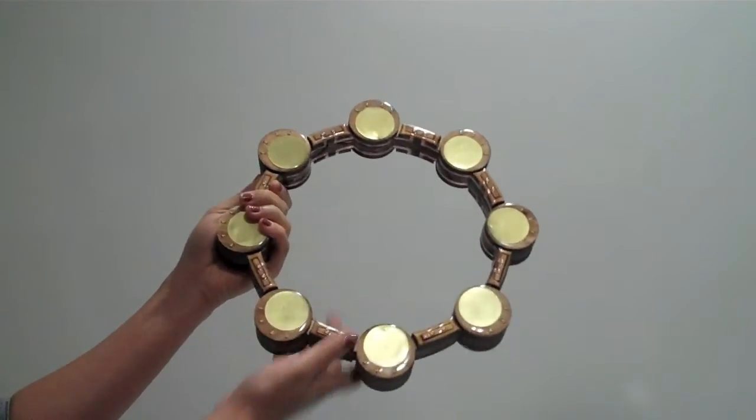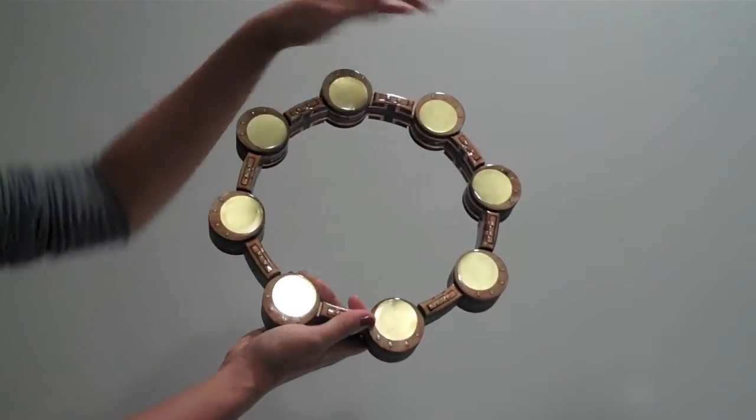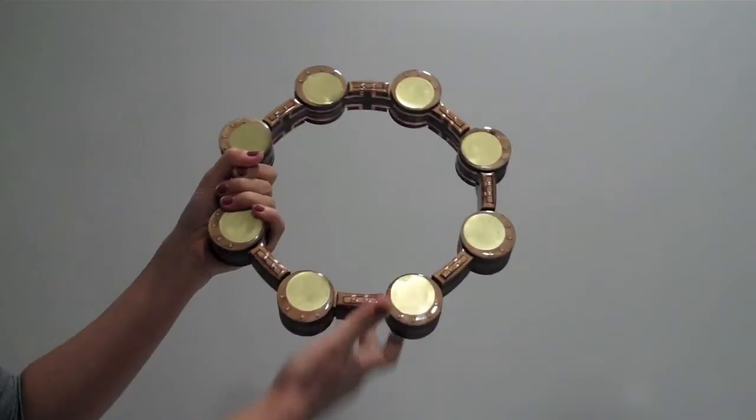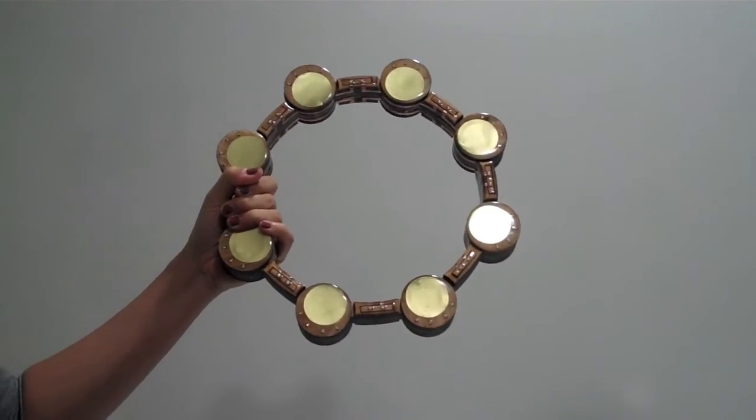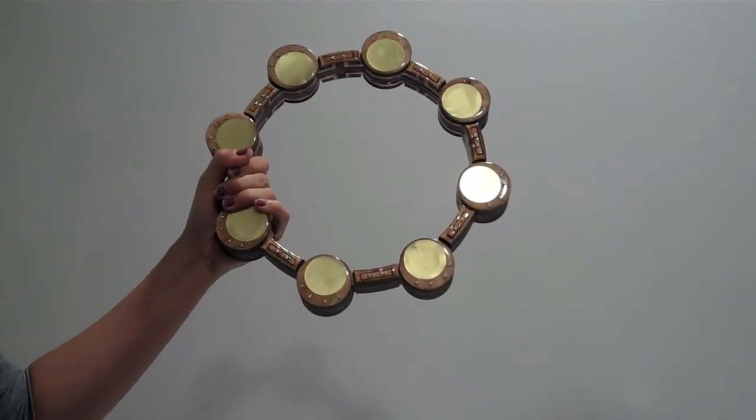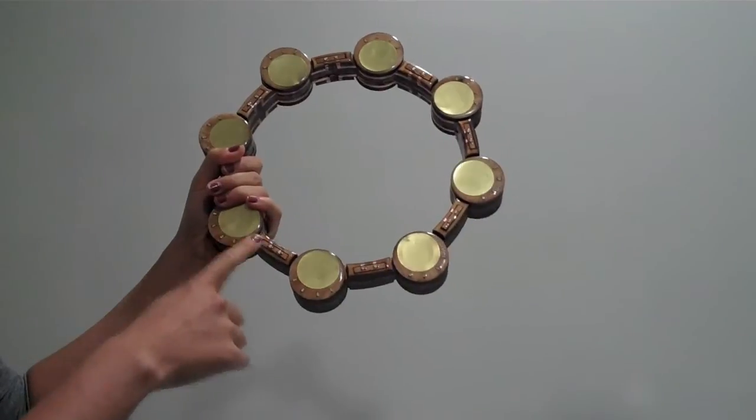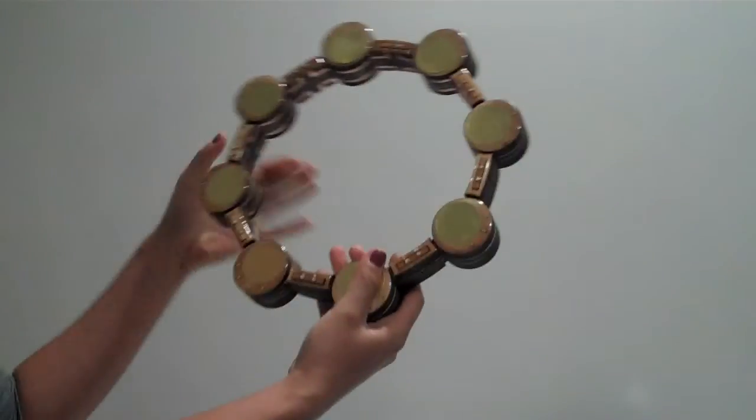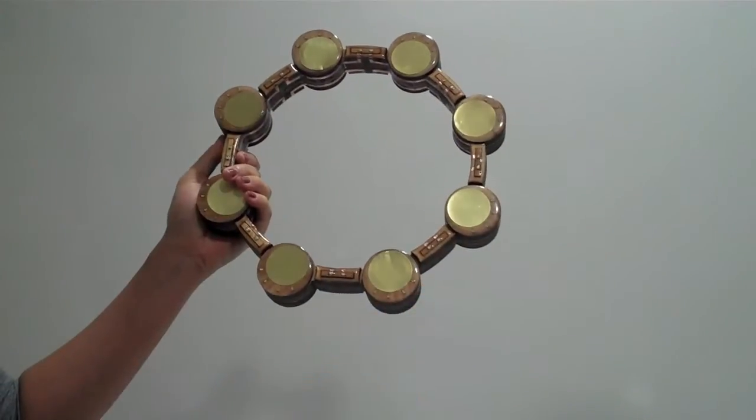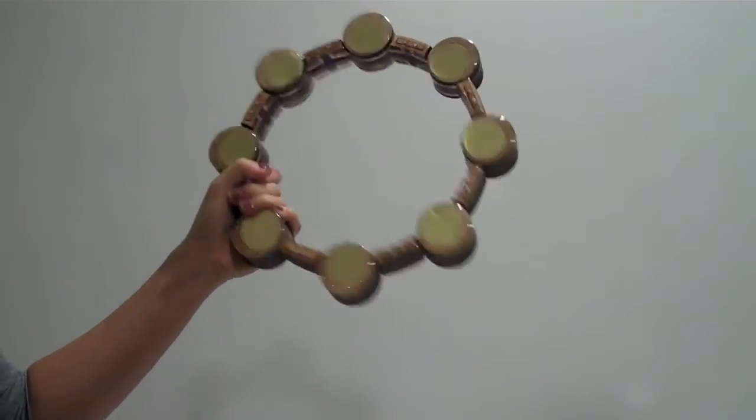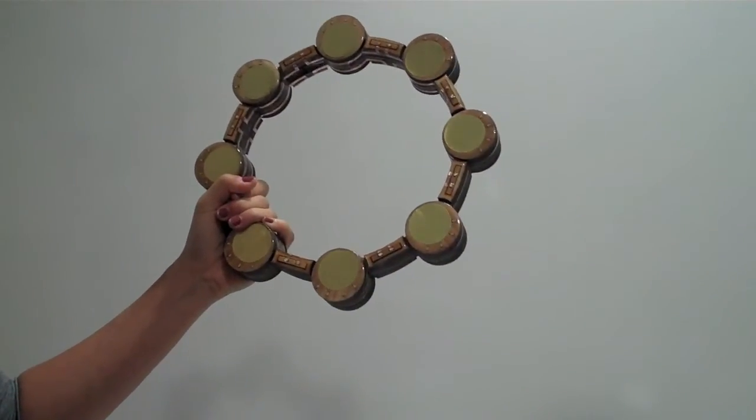So if you look at these golden circles, they're actually piezos, which are films that when you impact them, they produce a voltage, and this voltage is strong enough to turn on these LED lights, which are around the outside of the tambourine. So the harder you rattle the tambourine, the more power you generate.